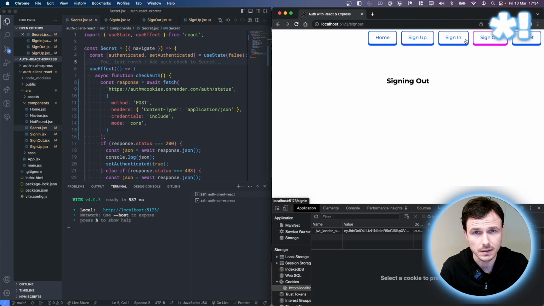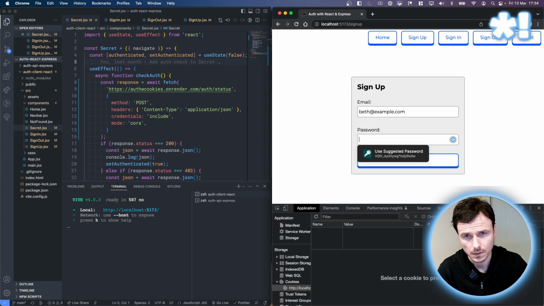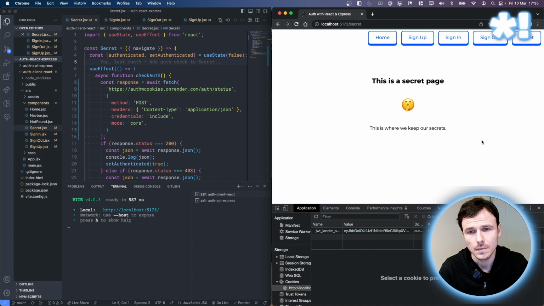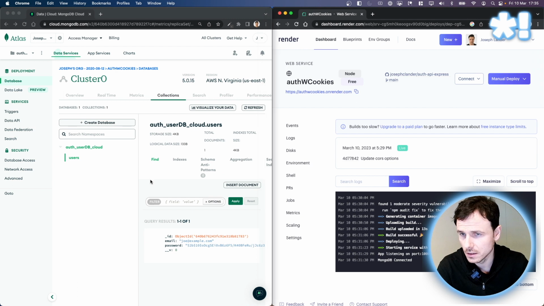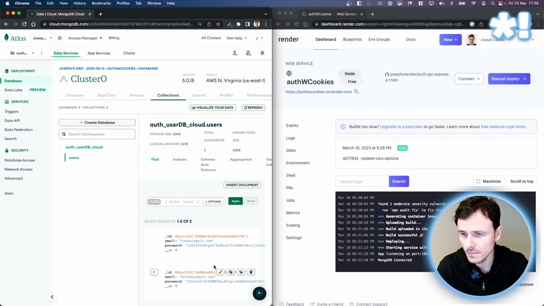Let's sign out and sign up with, let's see, okay, so we have a connection, we've managed to go to the back, so let's go over here, refresh the database, and there we go. So we've managed to get the database connected via Render.